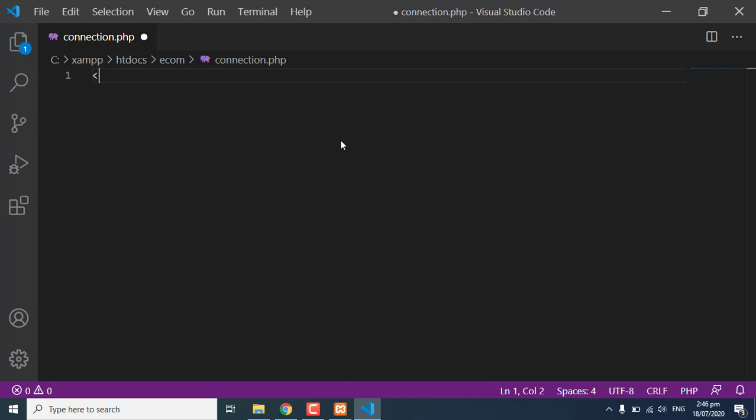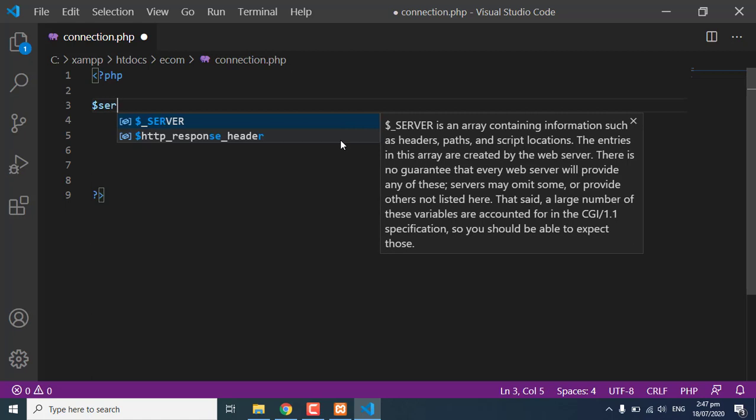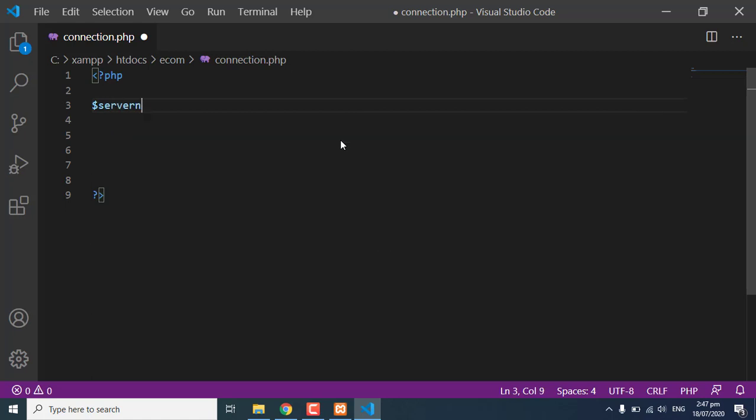Write some code there, starting with the PHP syntax. First of all, I'm going to declare some variables. $servername equal to localhost, since I have a localhost, so write just localhost.